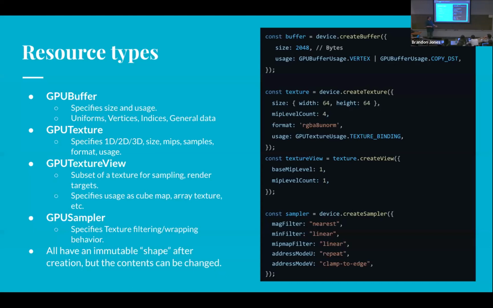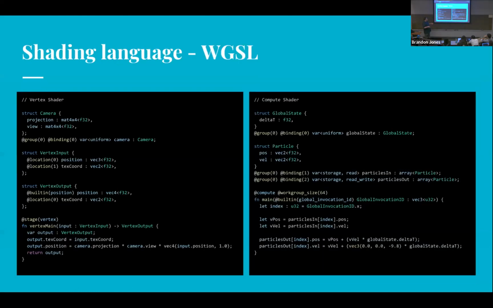This is the thing that you'll be interacting with anytime you're dealing with shaders or something like that, because generally we want to know, like, do you want to use the full texture? Do you only want to look at a single layer of it? Do you want to look at a texture with 6 layers, but you want to treat it as a cube map? That happens at the texture view level. So again, a little bit more complexity, but a lot more flexibility.